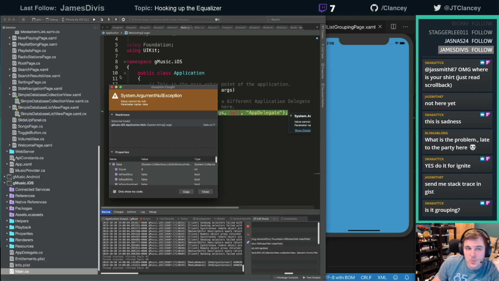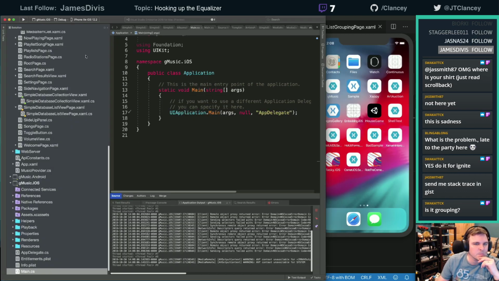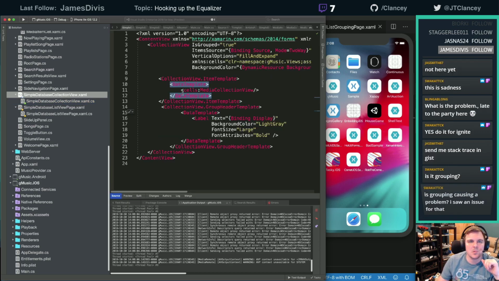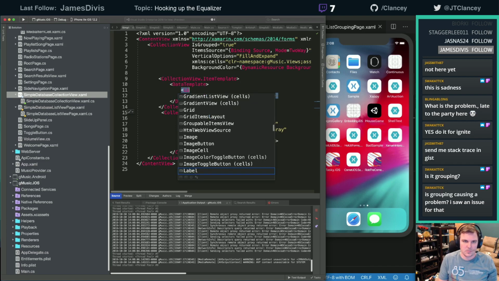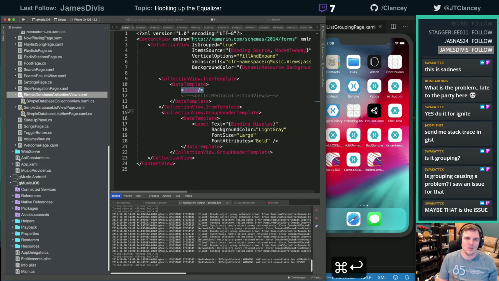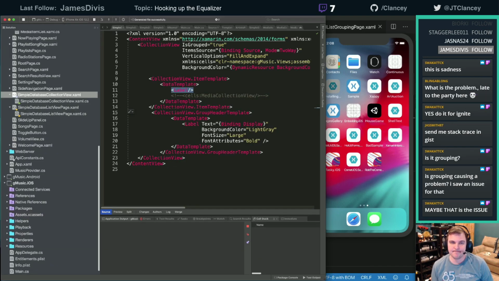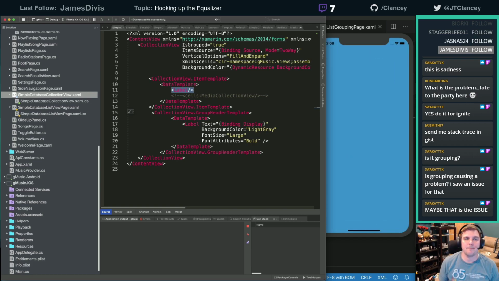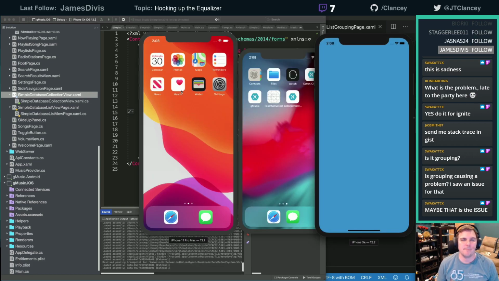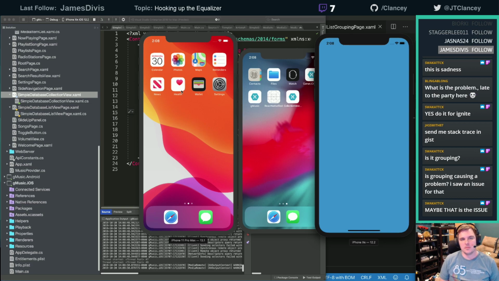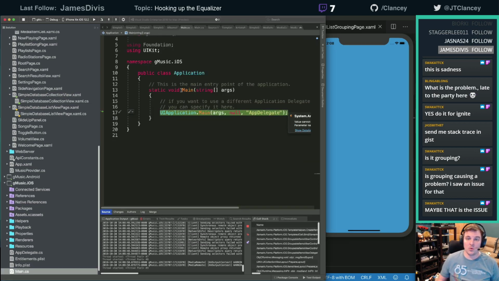It worked grouped when I just put a label in there. Check this out. If I just do... That works. It's an issue with my cell. Oh, it's not working. It worked last time that way.